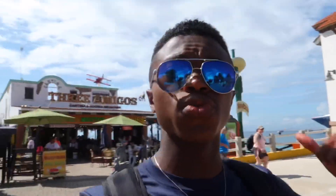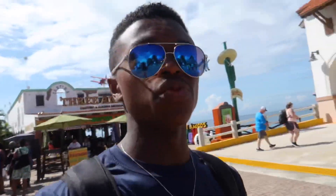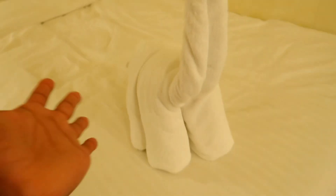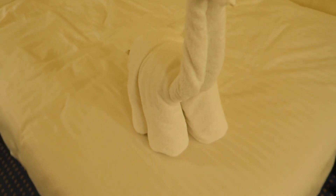Here we go — glass elevator. Over to the view. Boom! All right, so over there behind me, you've got Three Amigos. That is a Mexican restaurant, and I believe they have food over there. Here we go — we have a new friend. I don't know what his name is... yeah, I still don't know what his name is. I had to run back to the room real quick.